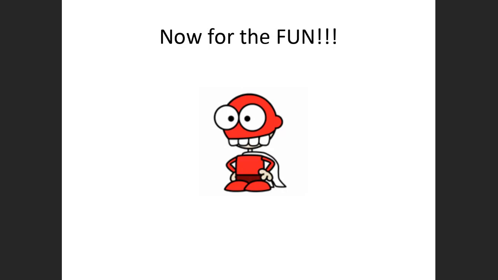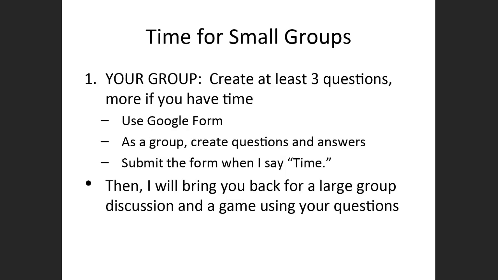Well, let's shift and we're going to put some action now. We're going to do our small groups, but let me walk through. It will show up a little bit different. I'm going to give you the Google form. So just like you've used before, you have someone be the scribe in your group. You're going to have one question that is your discussion question about the book. And then you're going to use the time to create the questions.